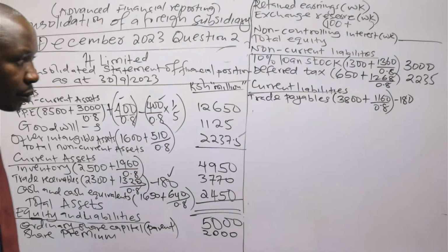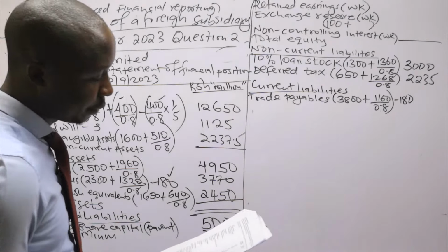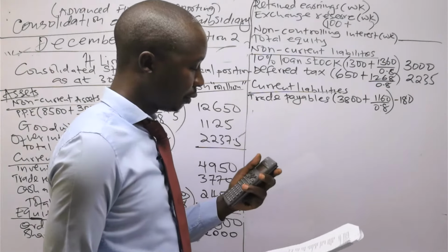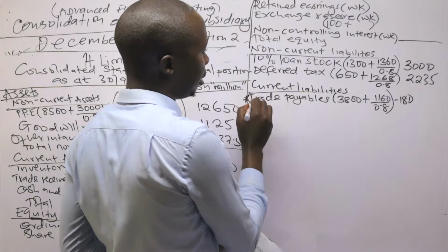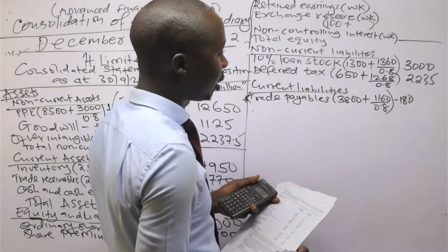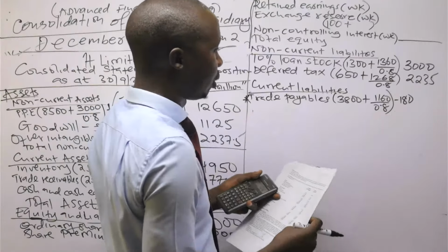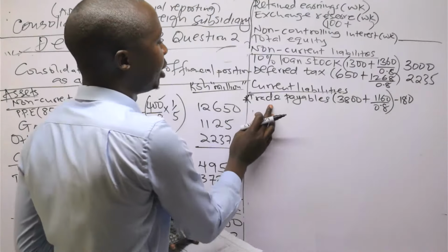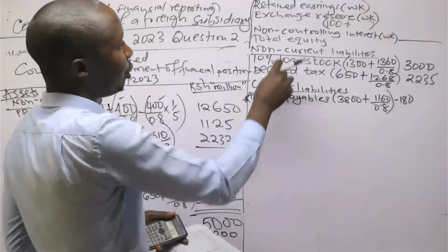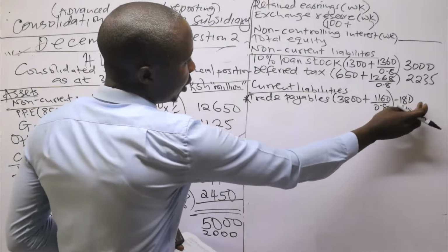So that is 50 what? I'm getting 50, 70. But there's another adjustment. So this one, let me just leave it for now. Other than this, there's an adjustment which I will be able to make here. There are additional adjustments to be made. I will clarify which adjustment will be made when I will be doing these workings. So for now, leave this one at this point without getting the total.